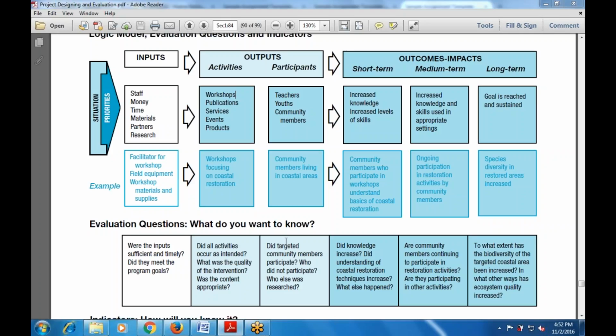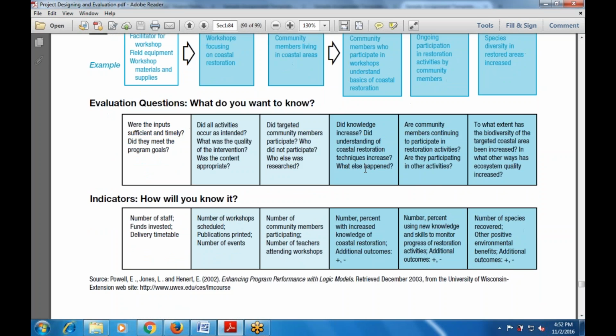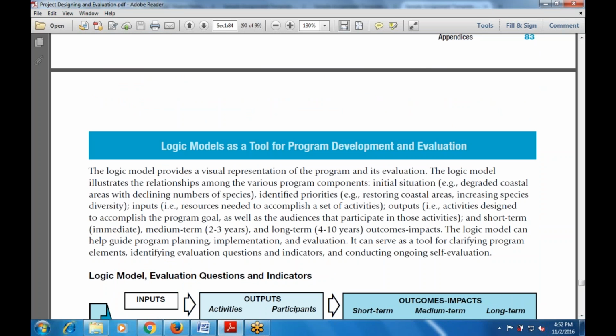One thing more that I'm including in this is the various items in the logic model that are included in the output and in the outcomes. We can say the participation, the usefulness, which includes increased knowledge, that increases with the outcomes and with the impact that is going to be studied, or that is used with the logic model as a tool for program development and evaluation. What is program development and evaluation?